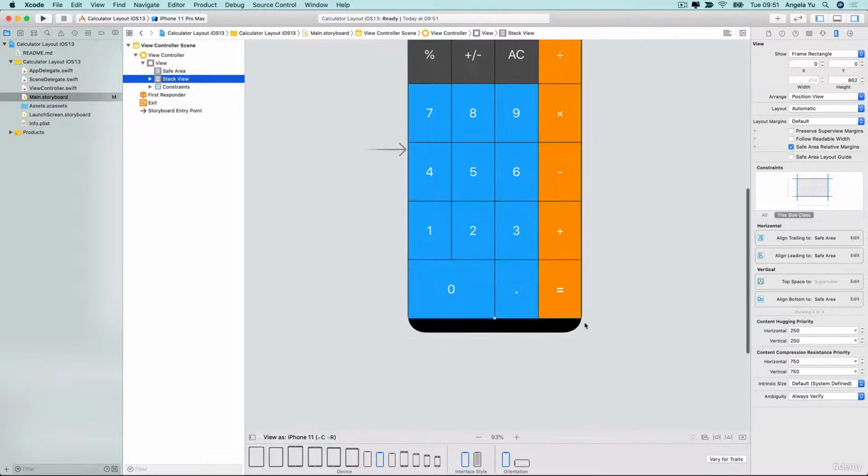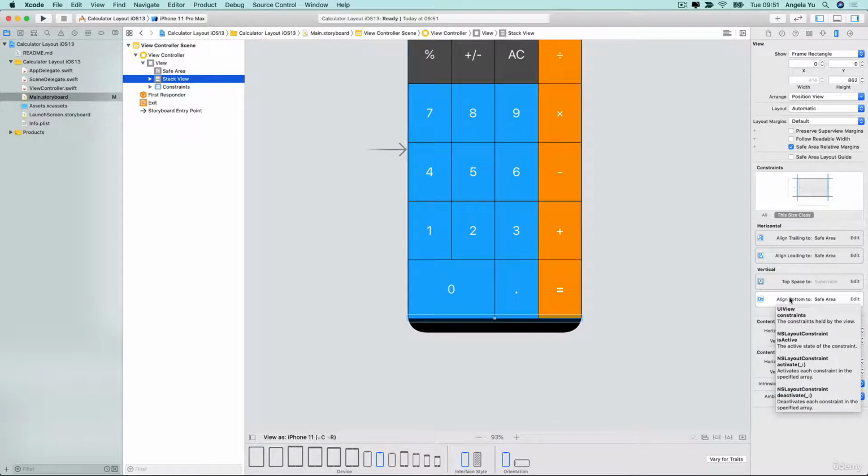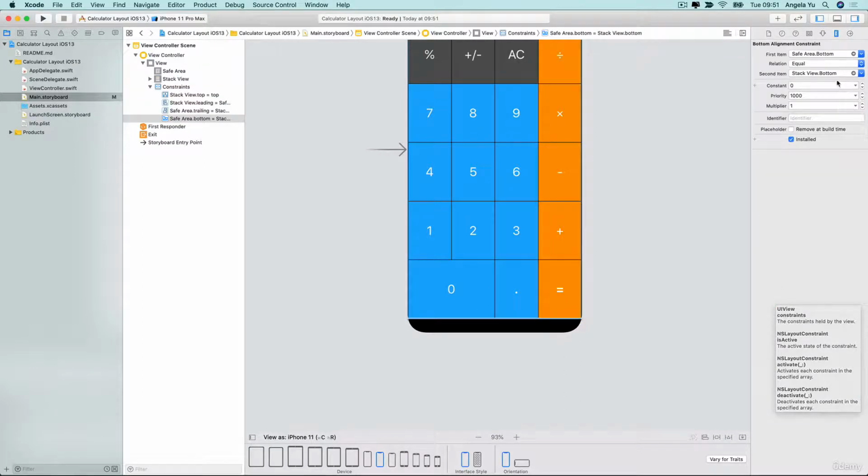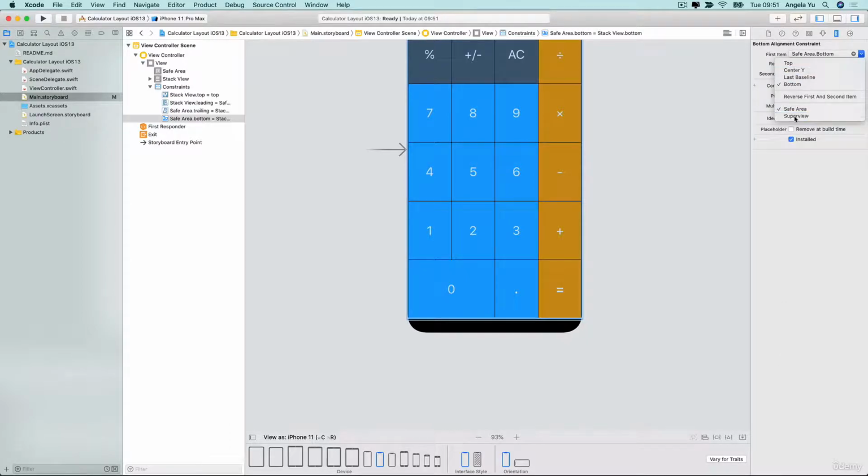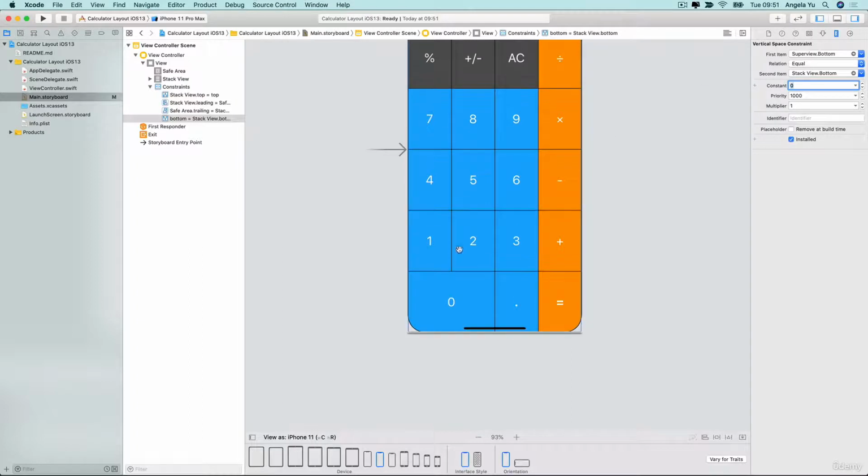So this area in black here is known as the safe area. But if you wanted the bottom of this stack view to go all the way to the edge, then you can double click on this and change that from safe area bottom to super view bottom, and change that constant to 0 so that there's no distance between them. And then you end up with this kind of effect.